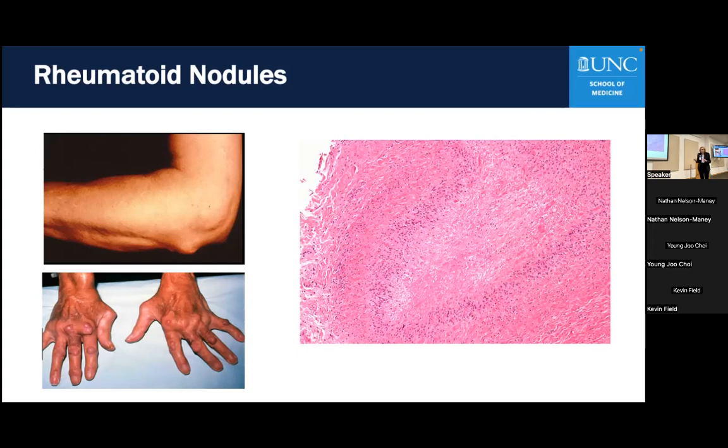And if we were to take one of those nodules off and look at it under the microscope, we would see this very characteristic histology of a rheumatoid nodule. And if you're not sure what these nodules are, you take it off and look at it under the microscope, and sometimes you'll see this, and then you know the patient has rheumatoid arthritis. We rarely do that, but if you're uncertain, that can be done.